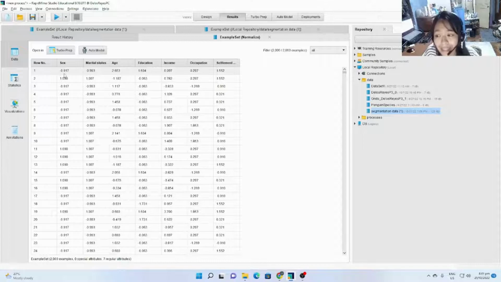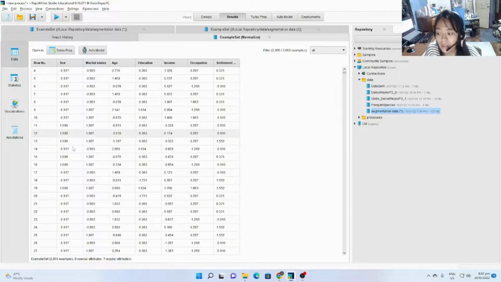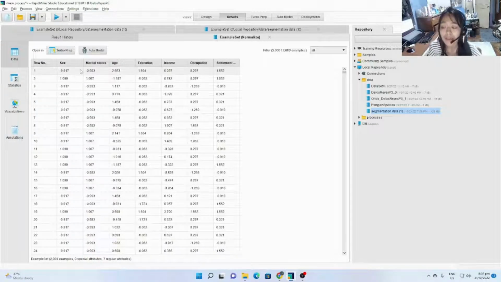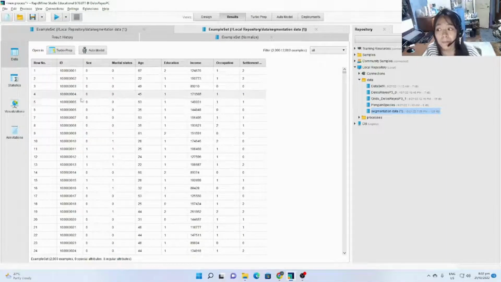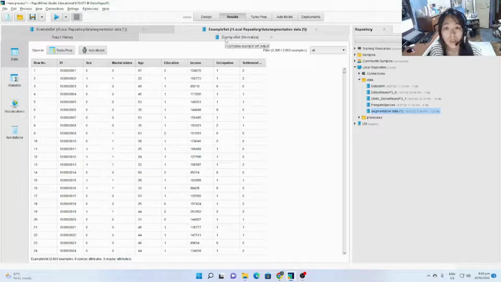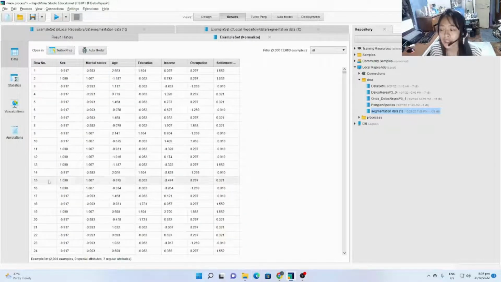So as you can see, we now have negative values. The sex attribute might change to different values. Earlier we had the values 1 and 0 for our sex, but now we have negatives, and then decimals, and so on for our other attributes. As you can see in our last viewing of our data set before we normalized it, this is the before attributes that we displayed, and then when we use the Normalize operator, it becomes different. So we have here our negatives and the changes in our data set.